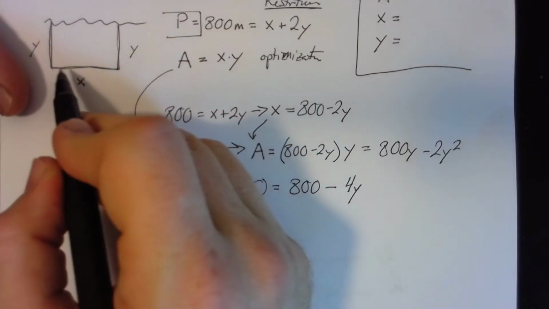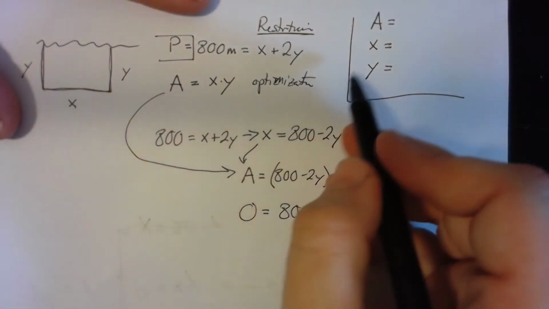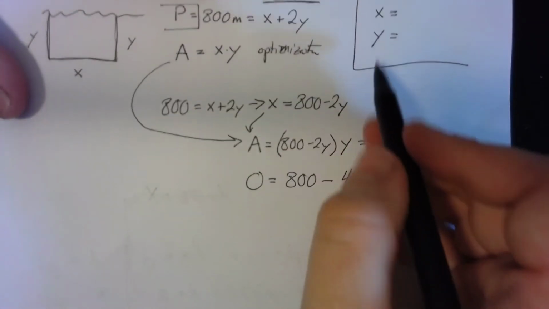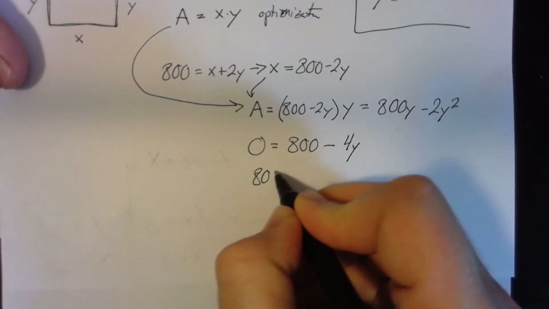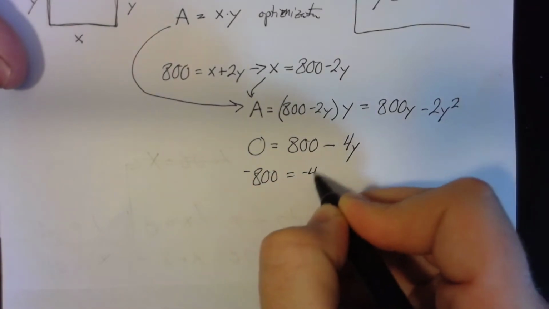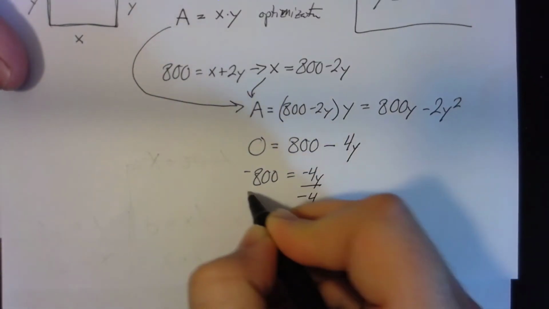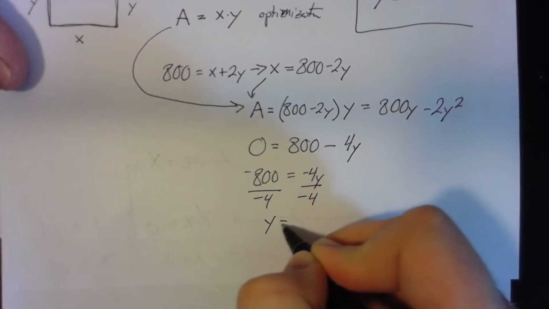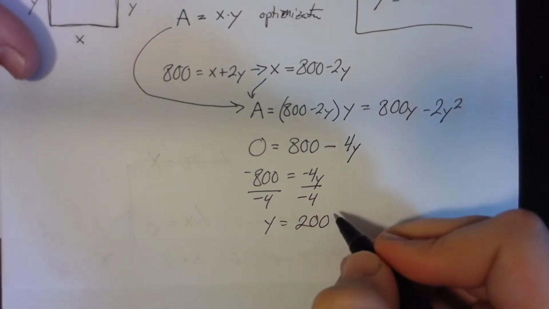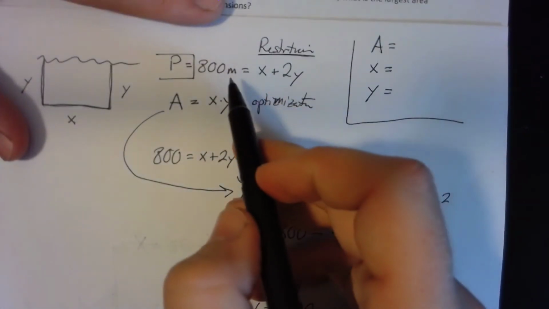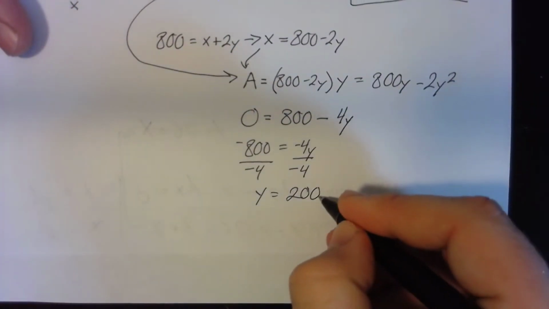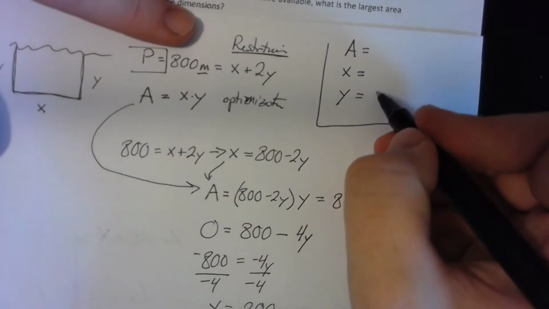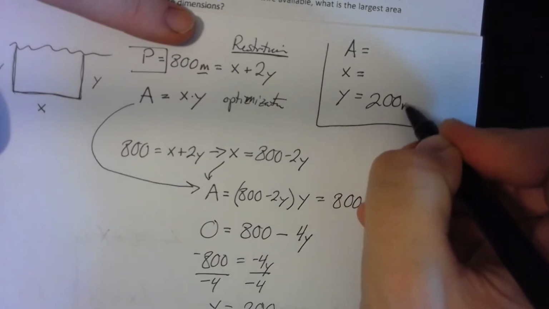Then I'm going to have to find this side here, and finally, don't forget we have to solve for the area. So I'm going to subtract the 800, giving me negative 800 equals negative 4y. I will divide by negative 4, and that will provide me with y equals 200. Let's be very careful with our units. In this problem, the measurement that we're playing with is all in terms of meters. So in my final answer over here, I'm going to write 200 meters.